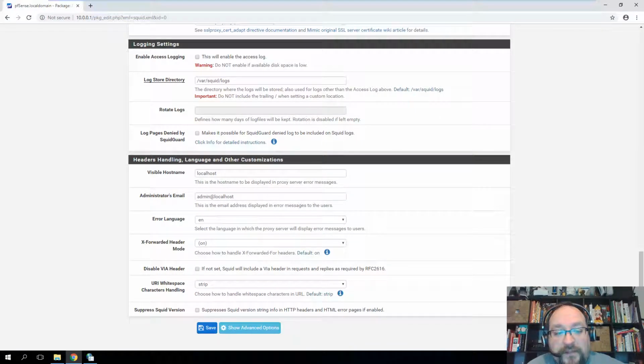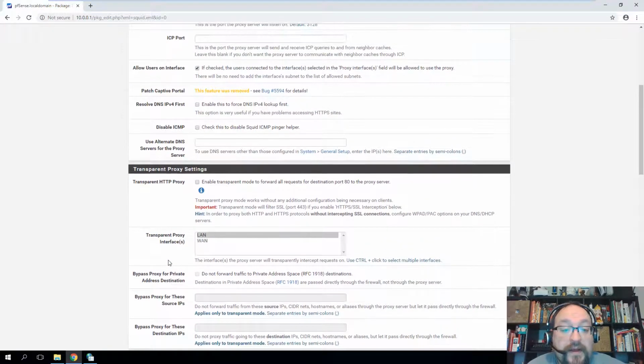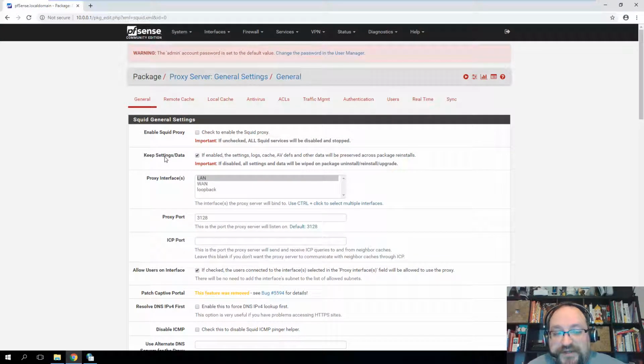Our visible host name is localhost, so you could actually go to Windows and ping localhost. And if we wanted to suppress the Squid version when we reach those error pages, you'll see the error page come up here shortly. Additionally, you can make a little bit of fun changes to the HTML. If you're good at HTML coding or aware of how to use HTML, you can go in and actually edit that, which we'll probably do at a later lab.